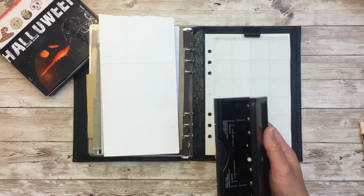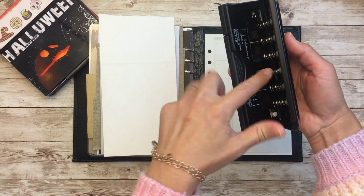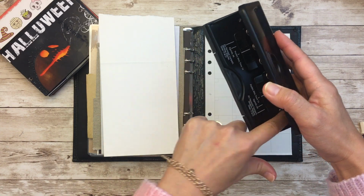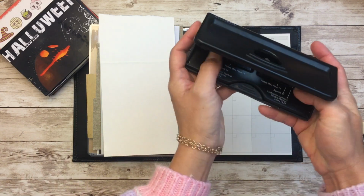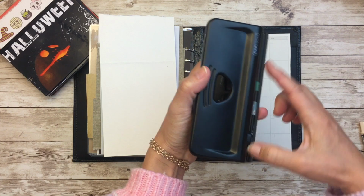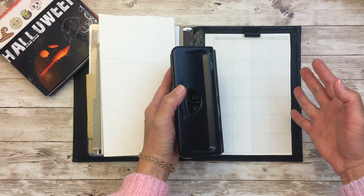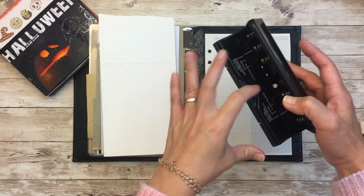And the reason is because you just have to set it into position and it's gonna punch all the holes at once, right? So even if you're a little off, like in personal size, even if you line it up slightly off, it's still gonna fit in your personal binder fine, even if the paper might be slightly misaligned with the rest of the pages in your planner, right? But it'll work fine as long as you punch all the holes.